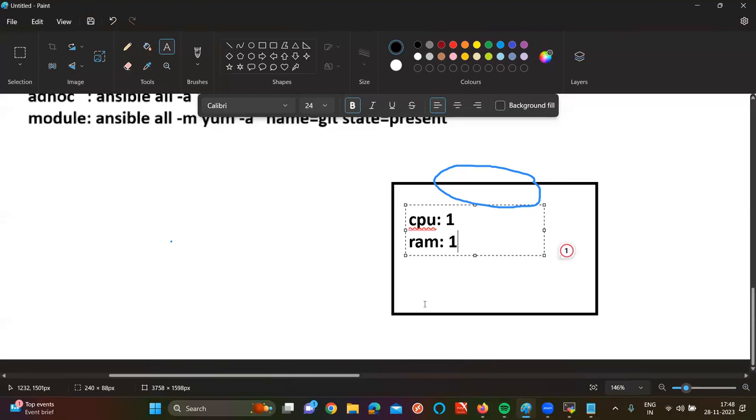Idiom number one: for example, if you want to tell someone good luck, how do you say it in general? Good luck, all the best, better luck, right? But in English, we can use the phrase break a leg. Here you can see, break a leg. The meaning is not to break someone's leg, okay? It means to wish someone good luck. So write that idiom: break a leg, to wish someone good luck.